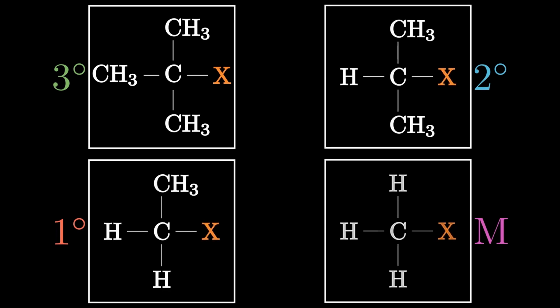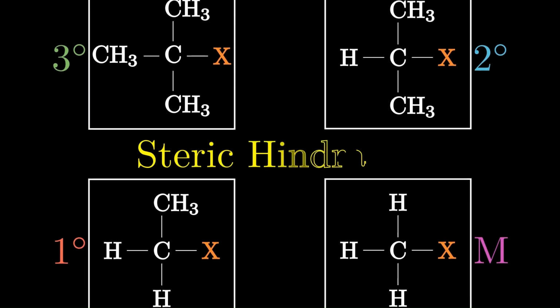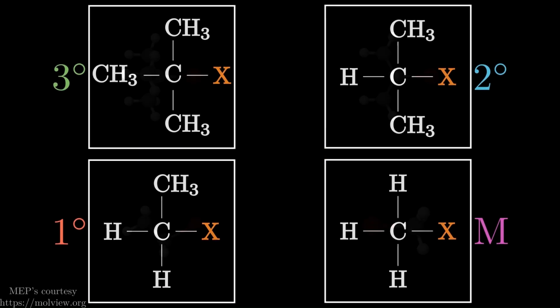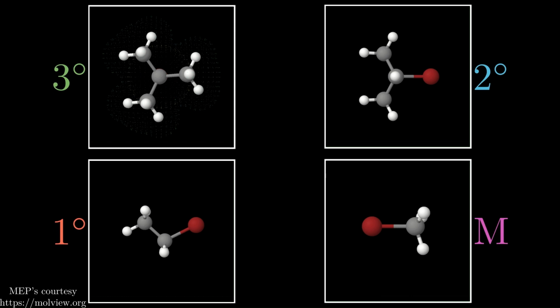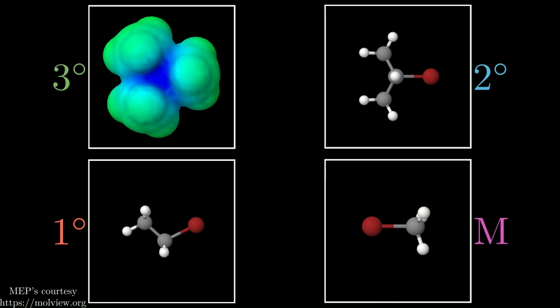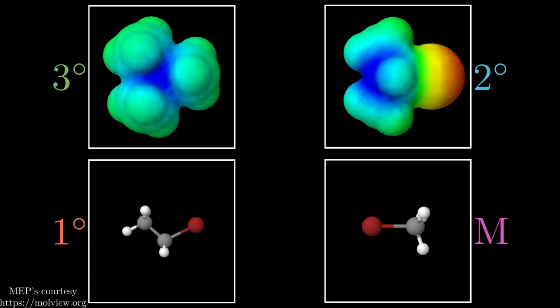This is known as steric hindrance, and I must admit it's tough to visualize when looking at 2D structures like this, so I will replace each of them with a 3D electron potential map. Starting with the tertiary halide, we can see there is a small blue area opposite the halogen which the nucleophile must find in order for a reaction to occur. If you're thinking that's really small, you're correct. We say the steric hindrance is high and therefore chance of reaction is low.